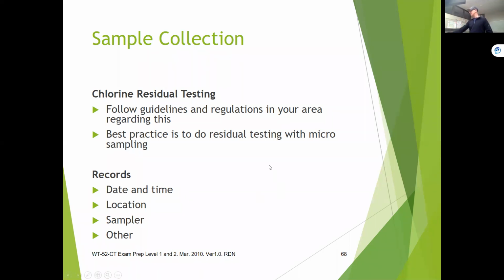It says here to do residual testing with microbiological. I always do that, because if I have a good chlorine residual and I get a total coliform, that tells me maybe my sampling isn't right. So always make sure. And I always like to test total chlorine and free chlorine, and it allows me to see what's going on there too with combined chlorine.